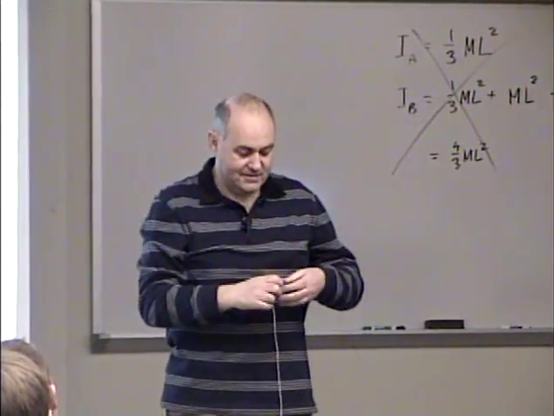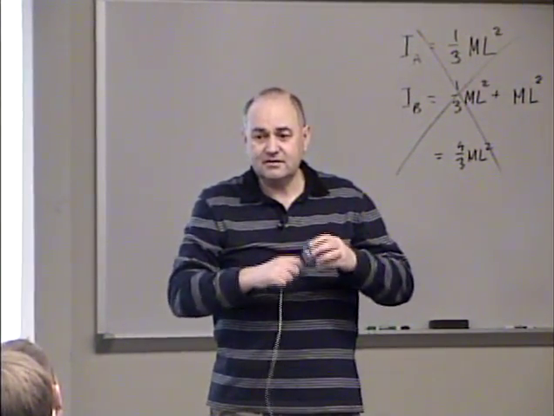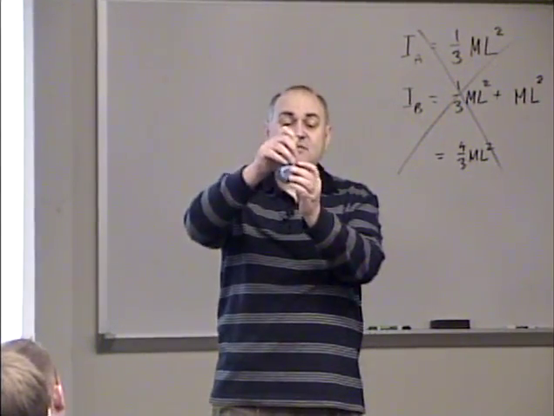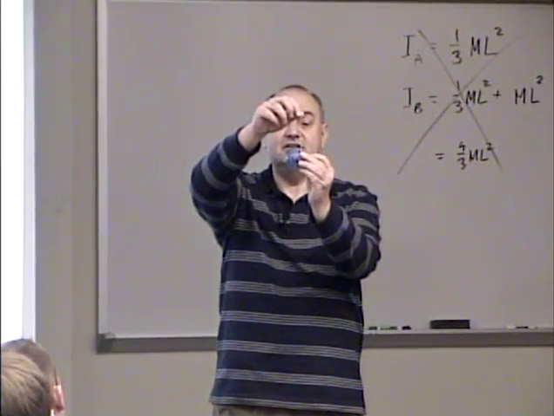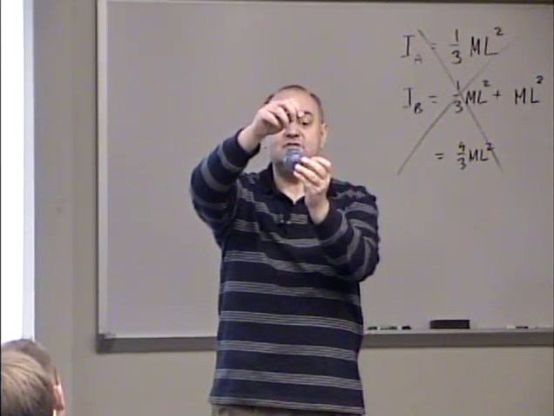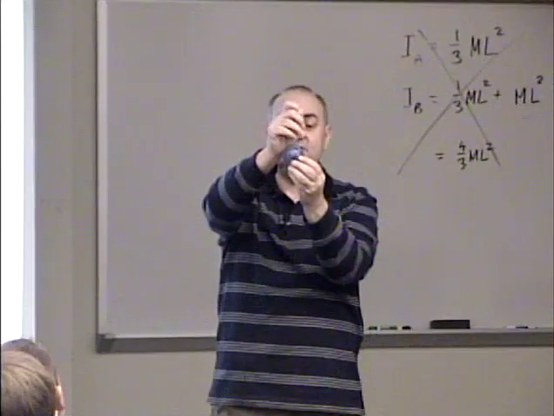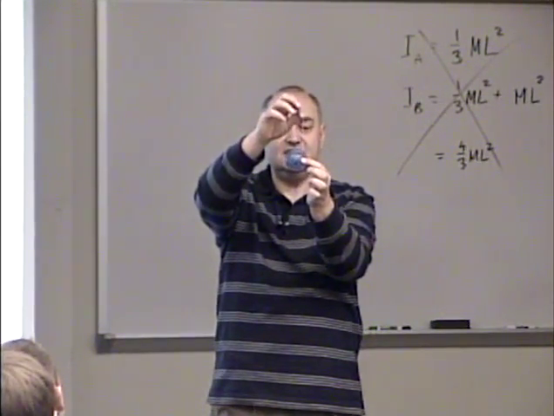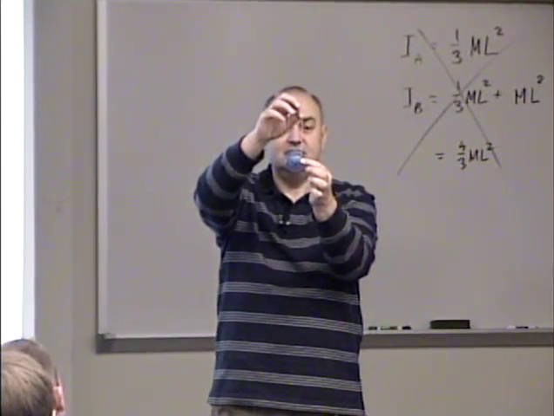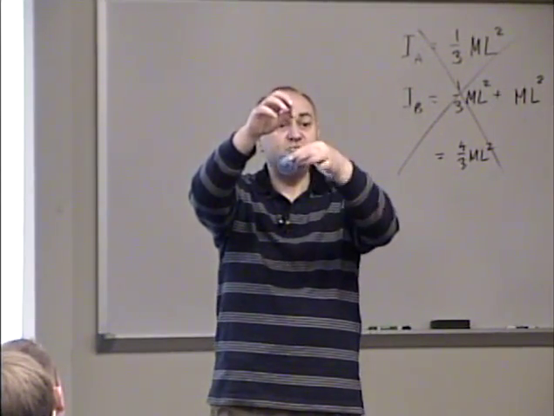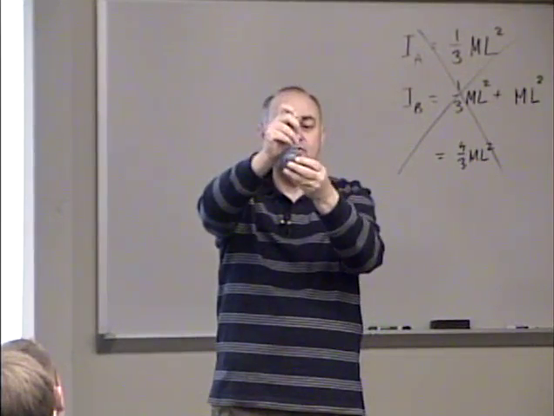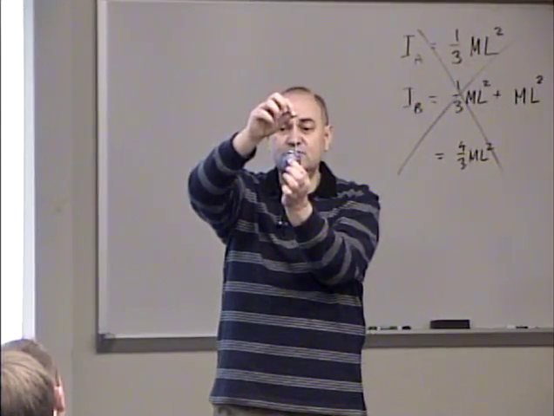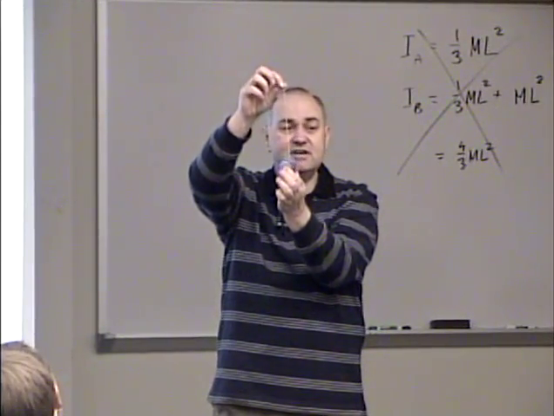Now you can look at this two ways. One, at a particular instant, you can think that this is purely rotational motion about this point over here, where the string touches the yo-yo. Or you can look at this as translational motion because the center of mass moves, and at the same time there is rotational motion.